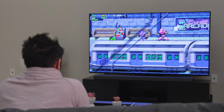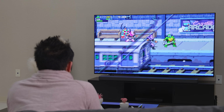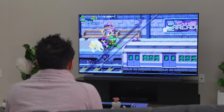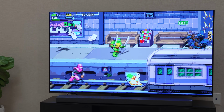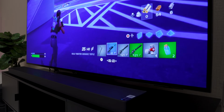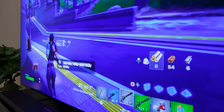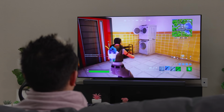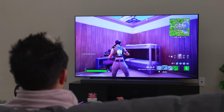I also decided to plop my butt down on the couch over here and game on this. Now, you can plug in a game console, or you can even stream games directly through the Samsung OS. Don't judge the Wi-Fi here, because sometimes it might have been a little laggy or choppy. That's not gonna happen with a proper connection at home, but you can game on here. 165 Hertz refresh rate is gonna get you as buttery smooth as you need if you wanna game on this OLED display.